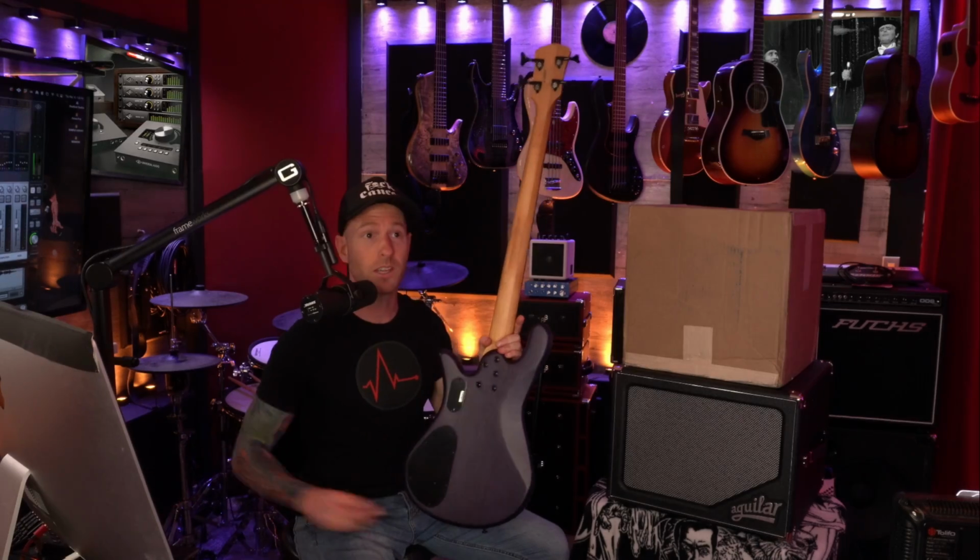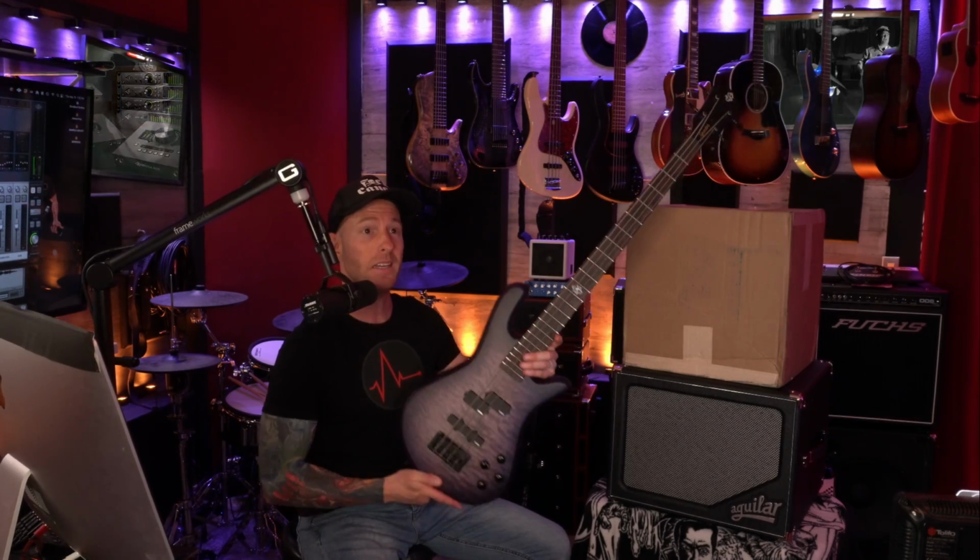We're going to plug in this Spector bass right here. This is an NS Pulse 2. Thank you very much to Zounds for sending this over. Spector and Aguilar is a wonderful combination, as I'm sure you'll find out.